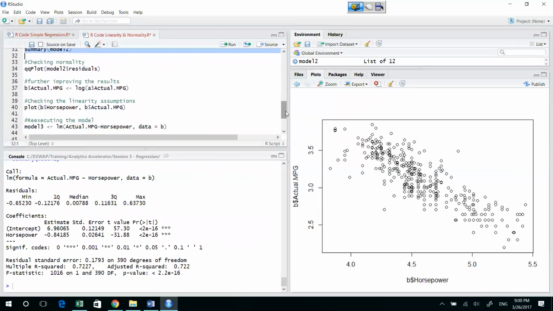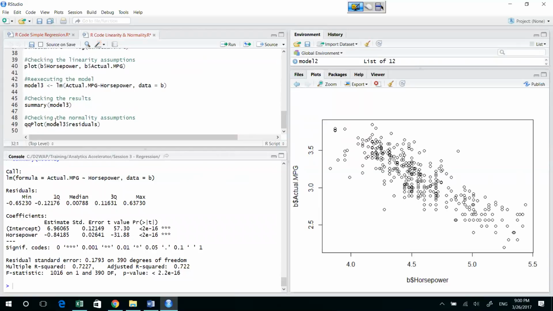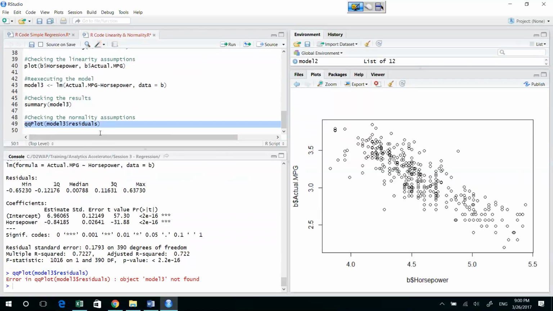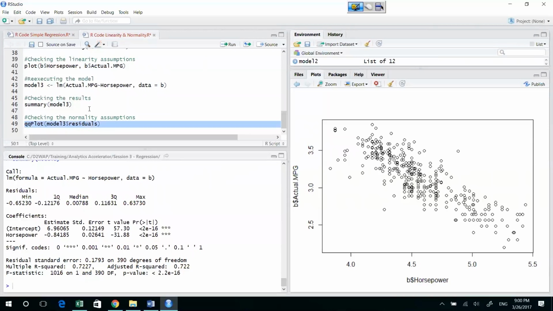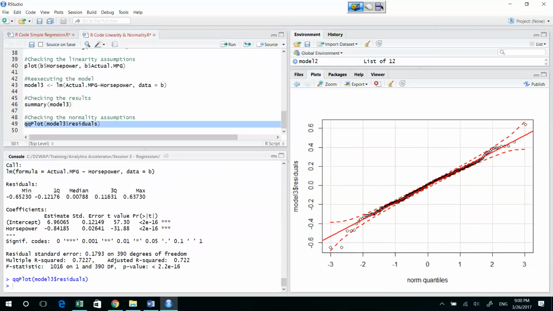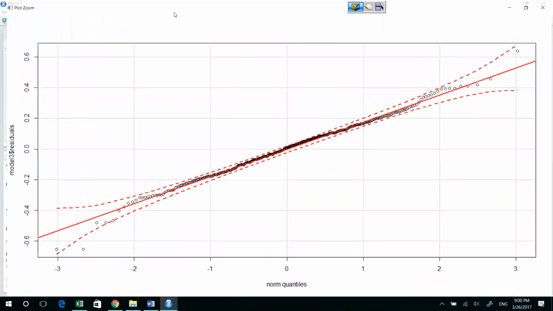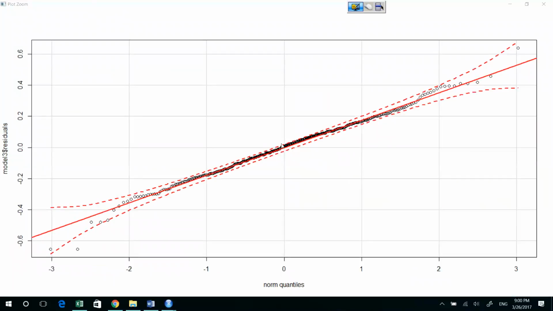And now let's check our QQ plot again. So if you look at the QQ plot of residuals, ouch, what happened? Did I do something wrong? I ran the model, I did the summary of model, then I ran the QQ plot. Yeah, here's the QQ plot. And now let's zoom it. Guys, QQ plot, how does it look? Arvind is saying further improved. Arvind, all improved. Everything is there now.